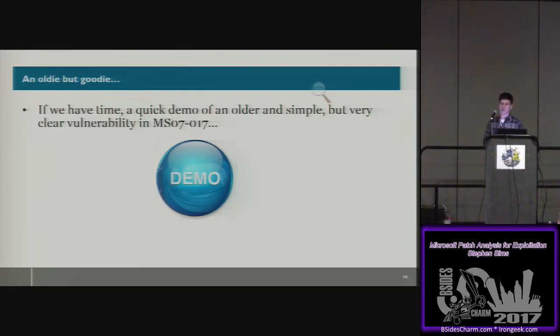Alexander Sotorov in 2007 was doing some analysis of that earlier patch in the file, I believe, and he noticed that one cross-reference away was the exact same bug. So if you would have just taken the time to do, it's really hard, Control X in IDA, and take a look, you would have found that bug. So that happens sometimes, and it's a little bit embarrassing for the organization involved, but it is what it is.